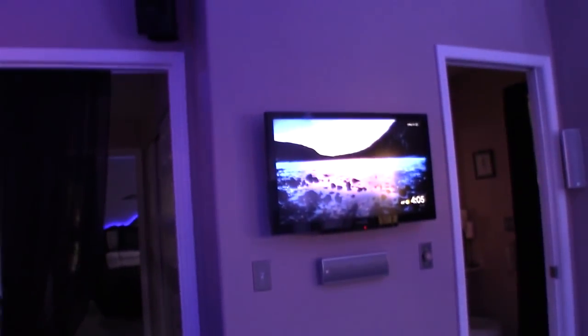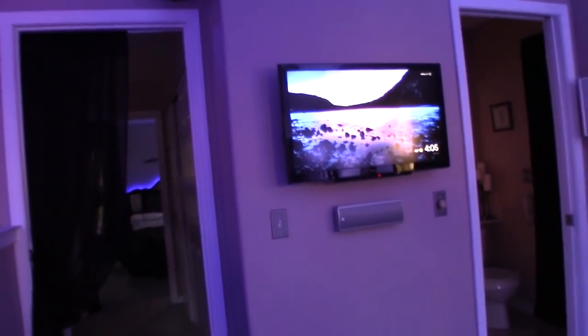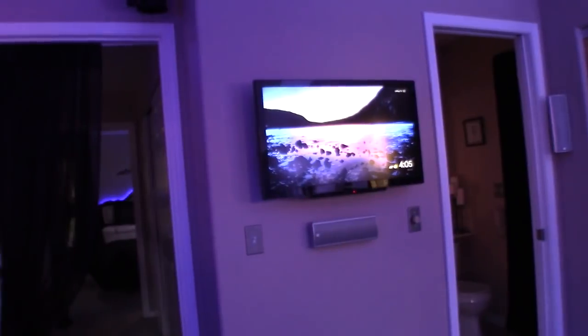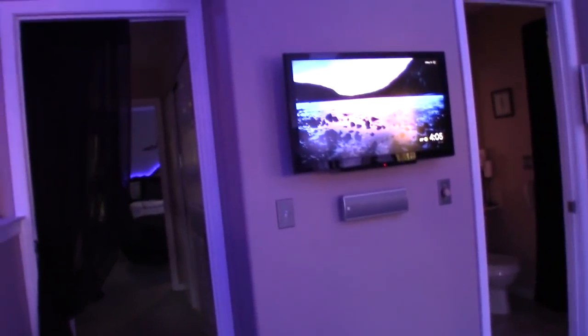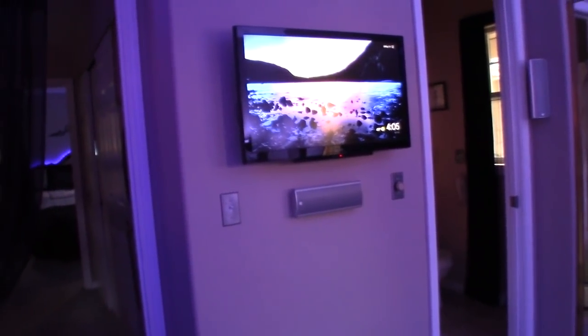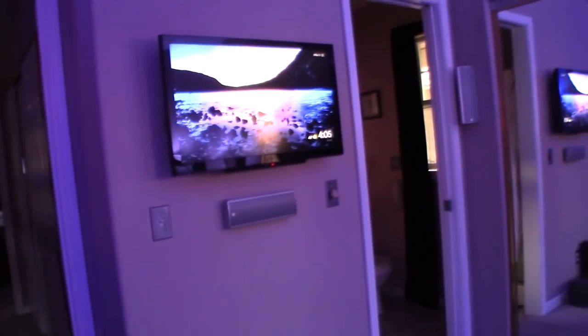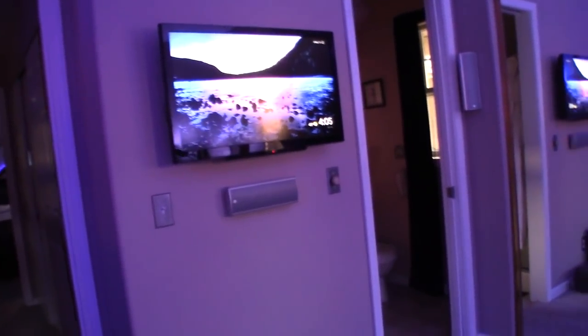Wall mounted to the wall here, I have just a little 32-inch TV. My parents, I traded them. I gave them a 42 plasma I didn't use anymore. I couldn't use it because I don't use any analog stuff anymore, but they have Comcast, or Xfinity, and they went ahead and hooked it up with one of their converters, and they love it. So I took their TV for the bedroom, and it works perfectly on this wall. I have Chromecast hooked up to it. I can cast with all different apps or directly from the computer.